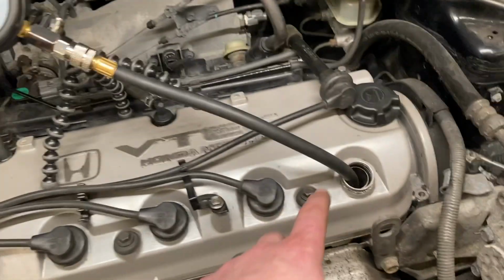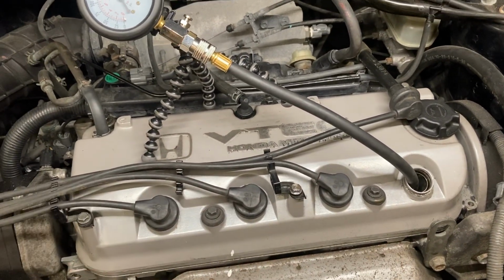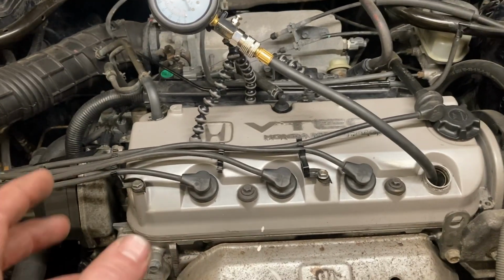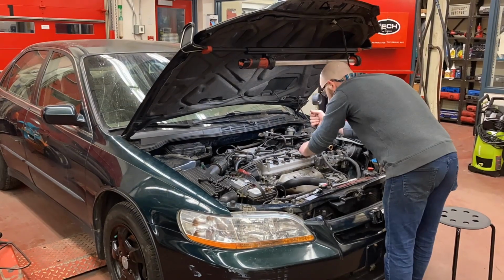Now that I've got the readings for cylinder 1, I'm gonna do the exact same thing on cylinders 2, 3, and 4, and then I'm gonna use those results to determine the current state of this engine. So, let's do this. Go!